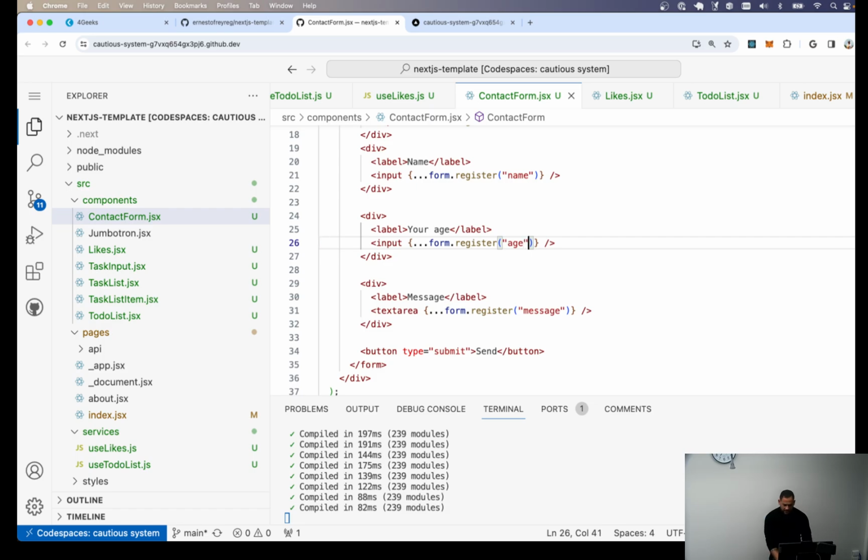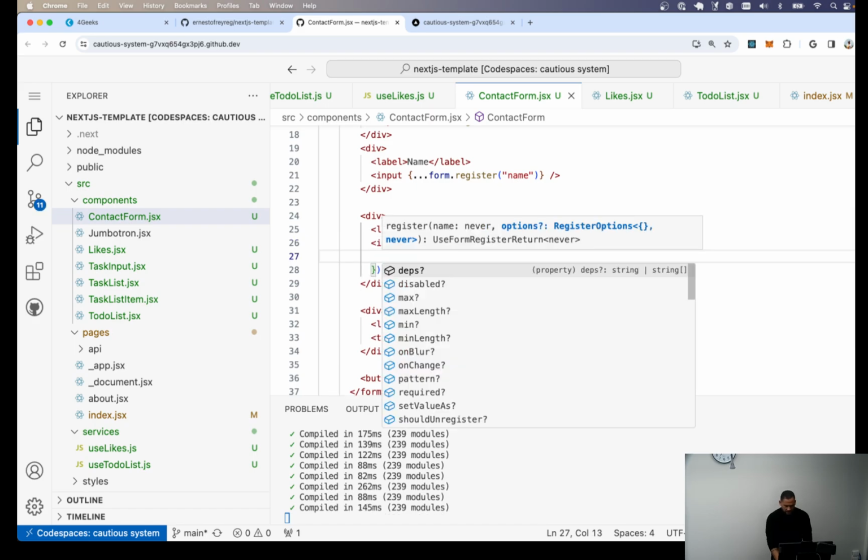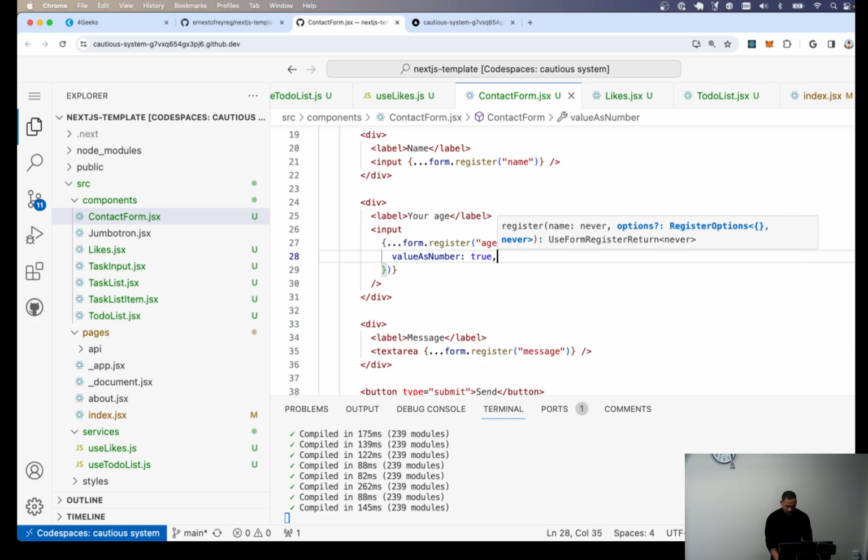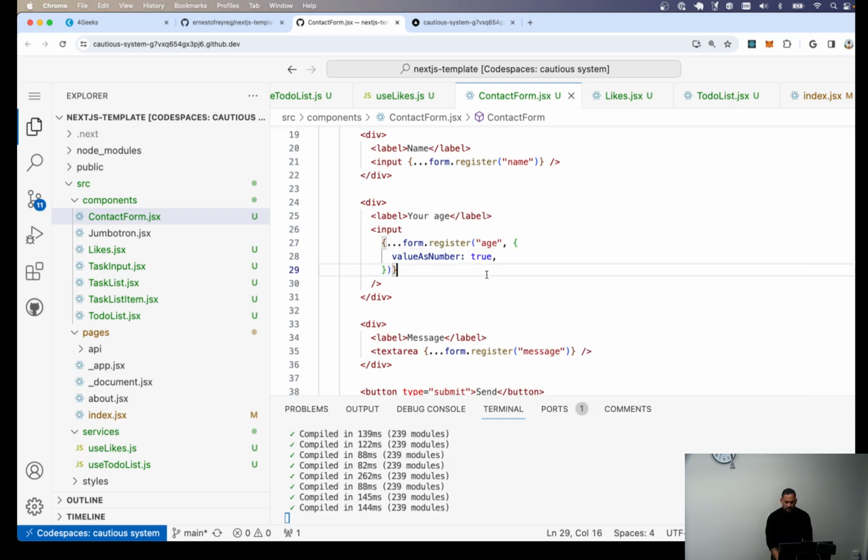Now, this register has a second parameter, an optional second parameter, options. And you see that you have a bunch of options. And one of these is valueAsNumber. You can say true. So this is a numeric value.